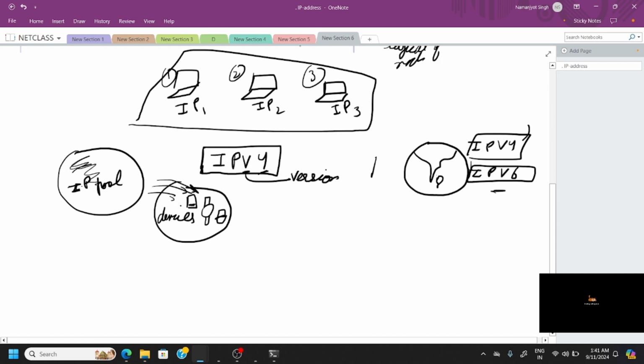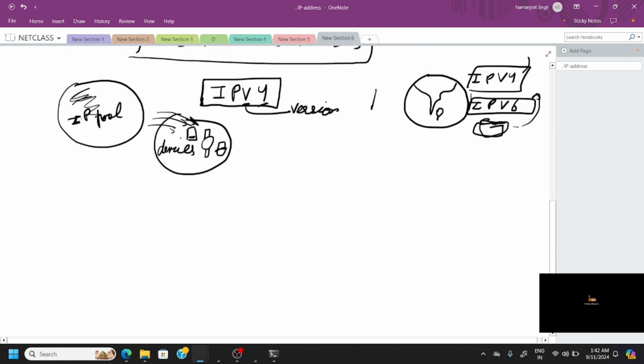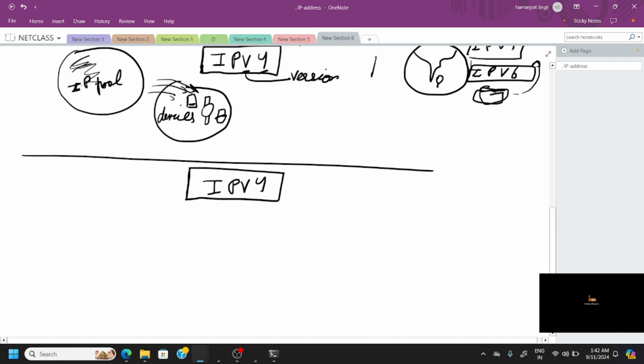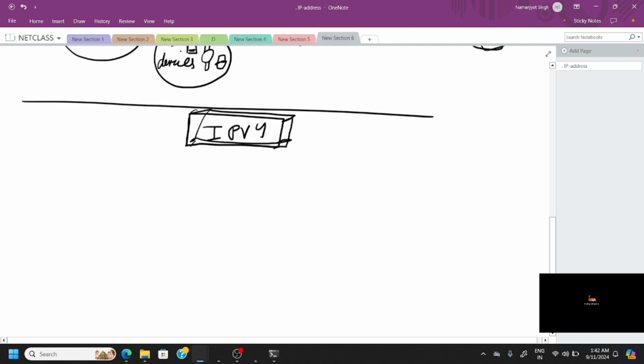So we introduced IPv6. We will see what IPv6 and IPv4 are and the difference between them. But talking about the basics, there was IPv4, then we introduced IPv6 because IPv4 will become exhausted in future. About IPv4, this will stay in this world for a long time for sure, because it has already been assigned to so many nodes. So let's see what IPv4 is.